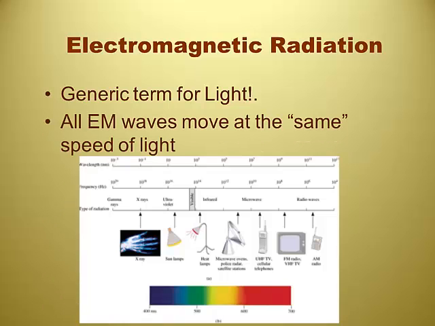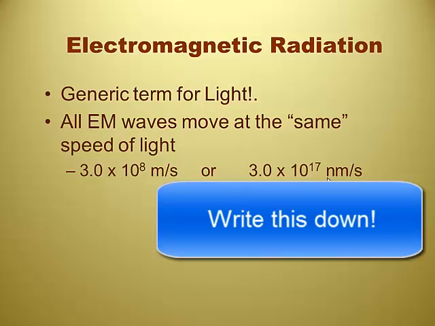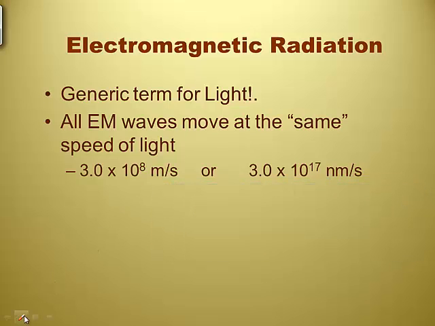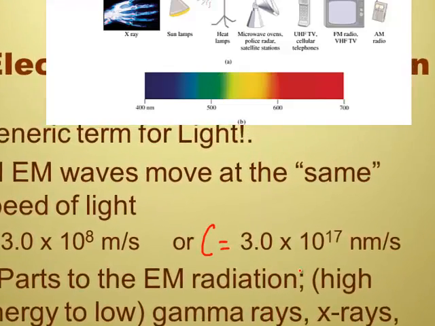All right. Speaking of light. Electromagnetic radiation. It's a generic term for light, so all light is a part of the electromagnetic radiation, right? And light is anything we see or feel. All electromagnetic waves move at the same speed, which is the speed of light. Which, we need to know this. Three times ten to the eighth meters per second. Or, in chemistry, we more often use three times ten to the seventeenth nanometers per second, because we're talking about really small stuff. So that's going to be a constant. That is going to be a constant. Seven parts to the electromagnetic radiation, the electromagnetic spectrum.